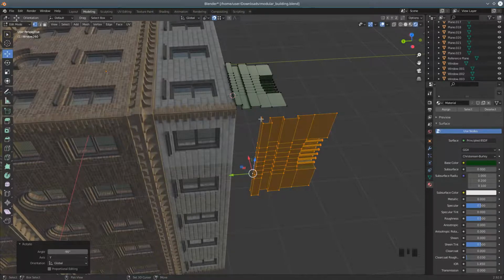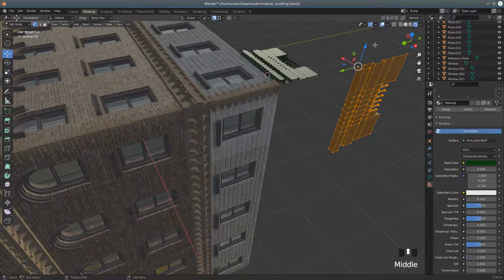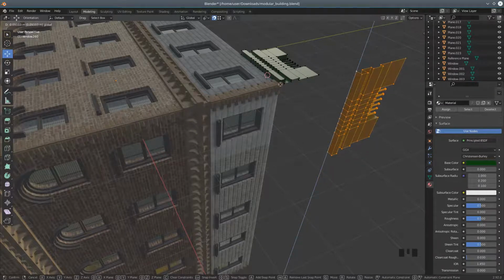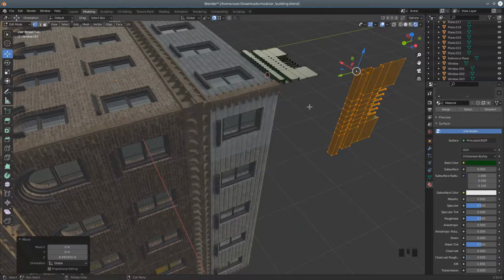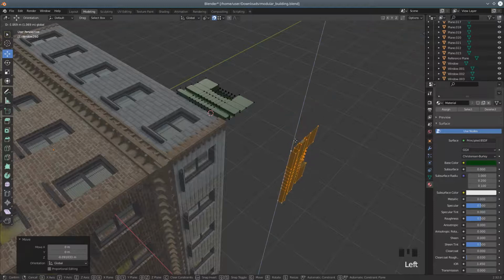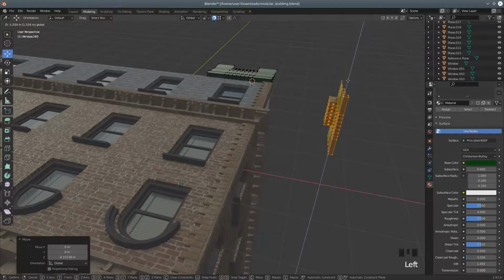Then we want to shift select this top vert here, and we want to see if we can snap it to that one. It doesn't look as if we can at the moment. We might need to get a bit clever with what we're doing here. Just move that down, move it across.